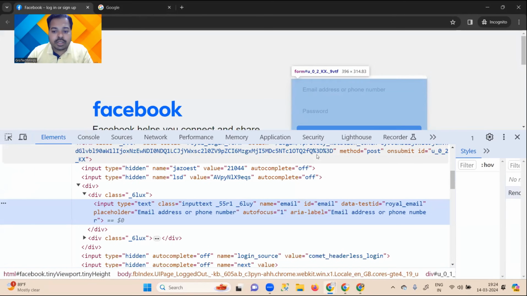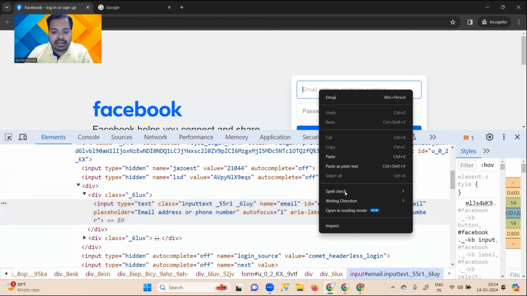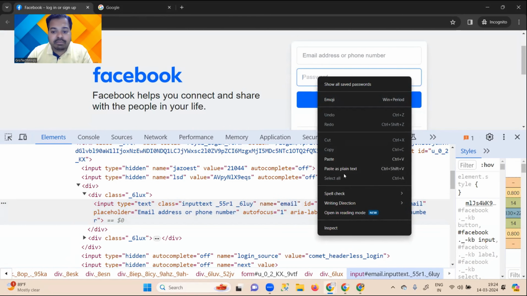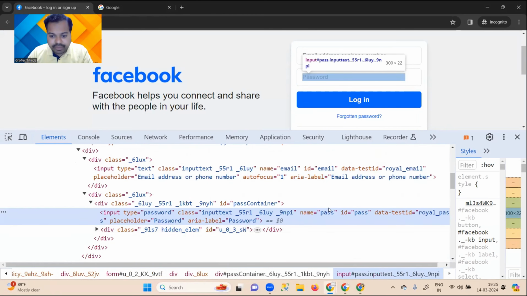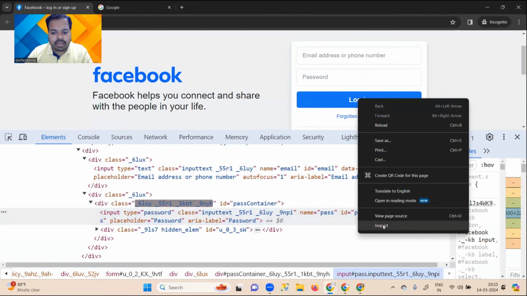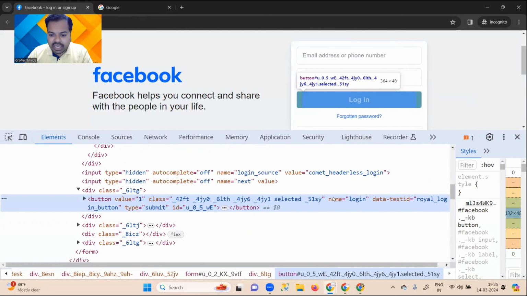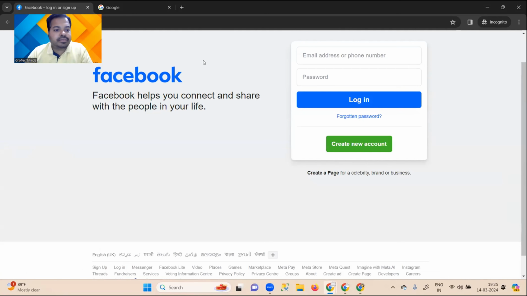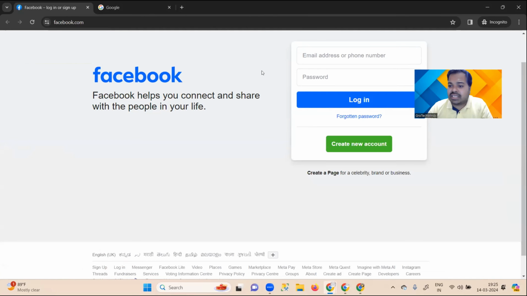Watch out. Can I enter my email ID or phone number here with the help of the name locator? Can I do that? Yes, we can. In password also, I will probably have a name. So you can see I have a name also, ID also. So you will be able to do it. Now let's check the login button. In the login button, you can see I again have name with me. So you should be able to do the login on this particular Facebook application. Can I expect this from you before you come to the next class?